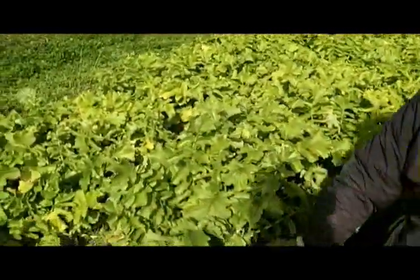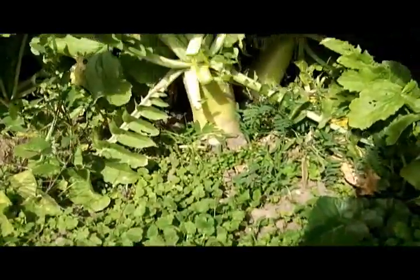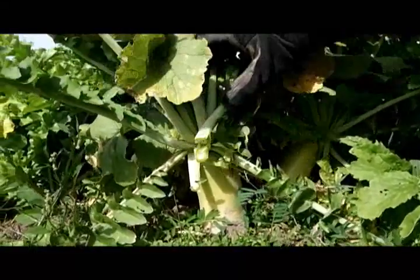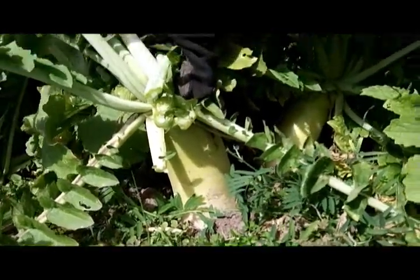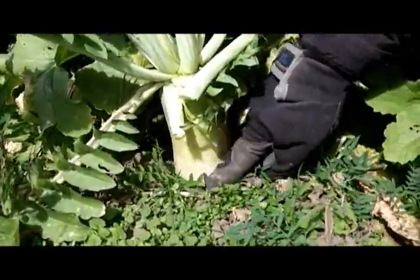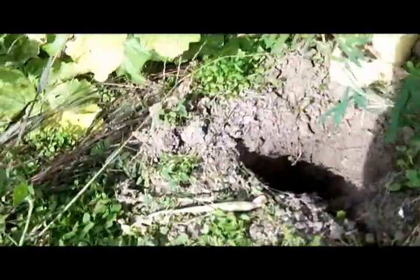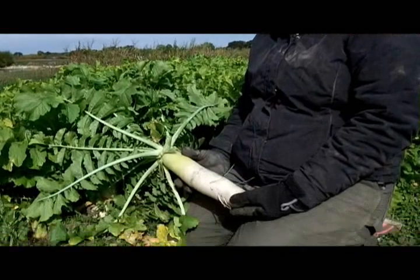If you want to look at some of these tillage radishes, as you can see they get extremely large — you've probably all seen pictures of people holding up very large tillage radishes. The nice thing about tillage radish is that it also has a very deep taproot. Some people say it will break up compaction; we found that once it hits the clay pan in our northern Missouri soils, normally it doesn't go through that clay pan. But this tuber will rot in the winter and leave a large hole, so come springtime you've loosened up the soil and allowed areas for water to infiltrate. There are some nice features of tillage radish, but I don't really recommend it as your only cover crop because it doesn't provide much organic matter and doesn't do a whole lot to build soil health.